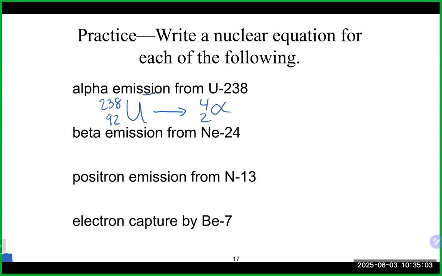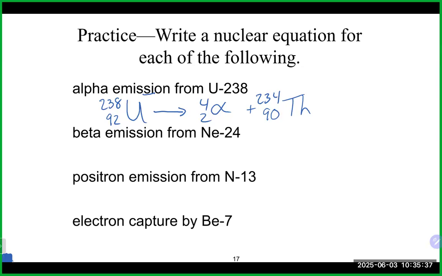Here we're going to subtract our atomic numbers. So we got 92 on the left and 2 on the right. That's going to give us a 90. We once again will go back to the periodic table. Number 90 is Th. We have 238 on the left for the mass number, 4 on the right, so that's going to give us a 234 here. We should be good. 238 on the left and right for the mass number, and 92 on both sides. Questions on that one there?